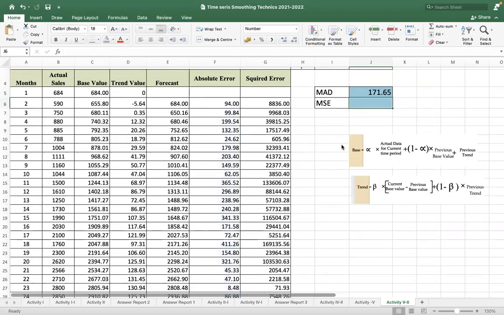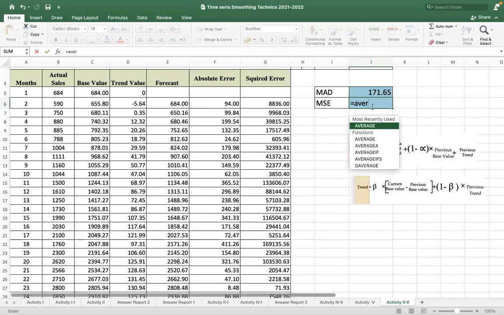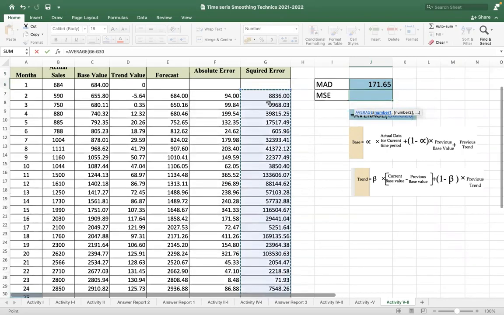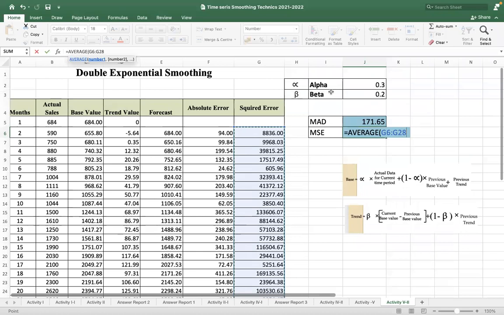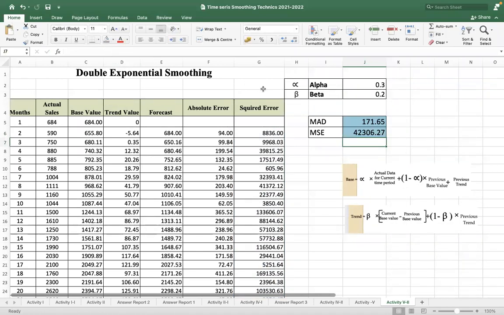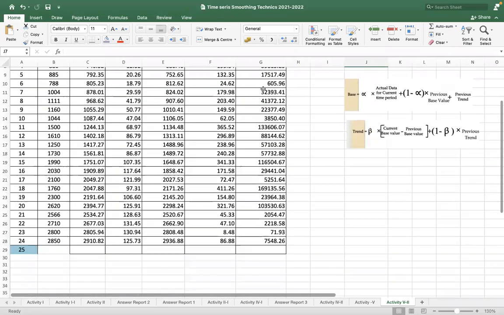That is 171. Then square root of error average, close the bracket. That is 42,306. Right.